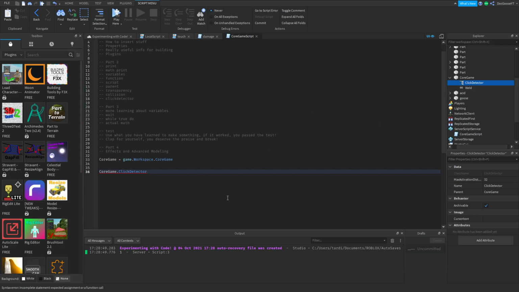Now we select the click detector, and now we need to select one of its events. One of its events is mouse click. There's also right mouse click for if you were to click it with your right mouse. And there's also mouse hover, which basically means if you hover your mouse over it, something happens. That's an event, but we just want to click. So, mouse click event, connect. We want to connect the event to a function. Everything inside of these brackets is what you're going to connect the event to. It's what it will do when you connect.